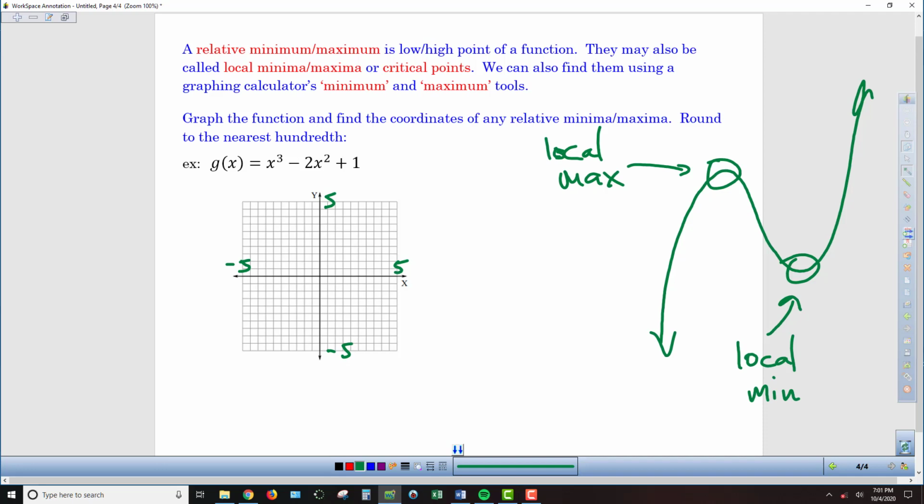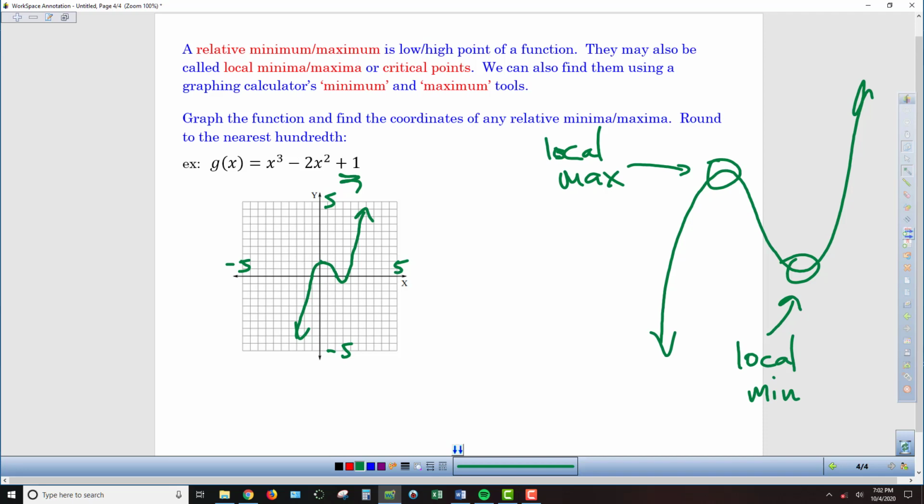And so if I sketch this carefully and I read it off of my graph, I know that I've got a point here at (0, 1), which is my y-intercept, and I could have predicted that by looking at my equation and knowing that when I plug in 0, I get 1 for an output. And then I have a couple other locations here and here, roughly speaking, where the graph comes down, dips down, goes back up, and then again somewhere around here. So we have this as the shape of our graph.